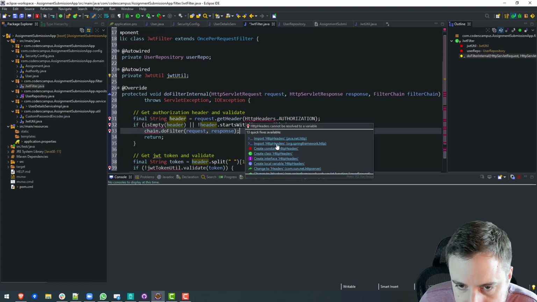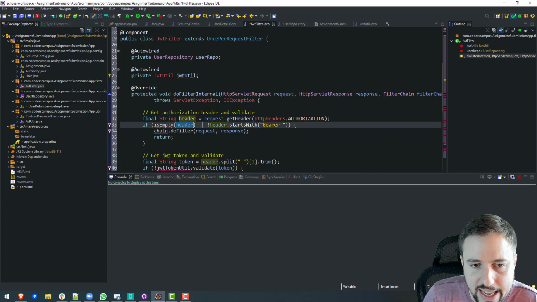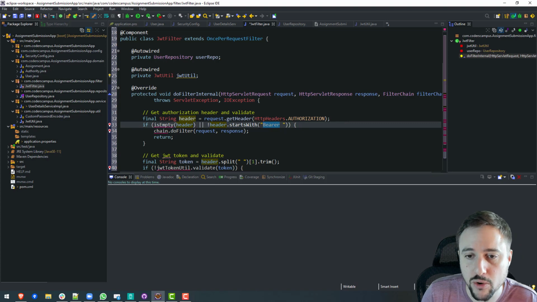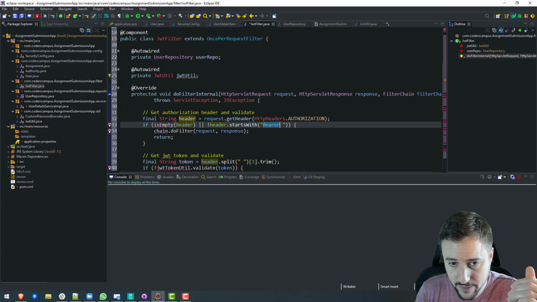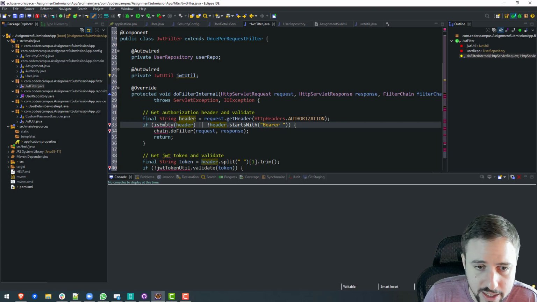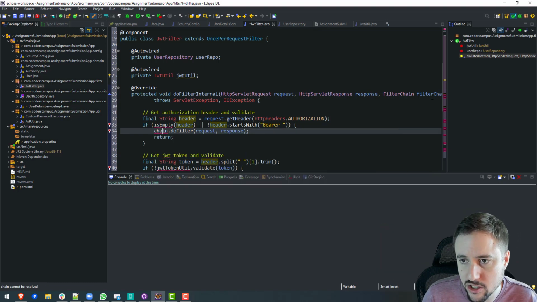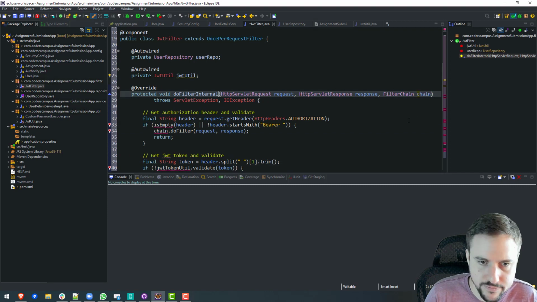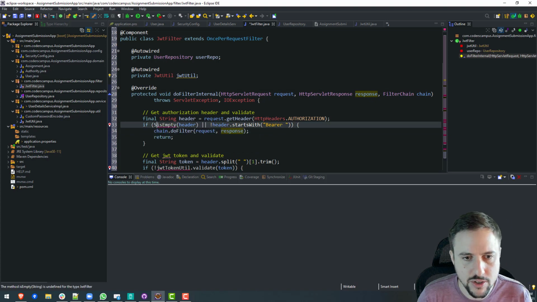So let's import HTTP headers, probably from Spring Framework, most likely. Good. And we're checking to say, hey, is this header empty, or does it not start with bearer? Meaning our JSON Web Token is going to be prefixed with bearer first in the header. So if it doesn't have bearer in it, or if it is empty, then we just say, hey, move on, go and do whatever it is you need to do. Now it's looking for the word chain, so we're going to change the filter chain to be called just chain to make that work. And also is empty, I'm assuming this comes from like string utils or something.